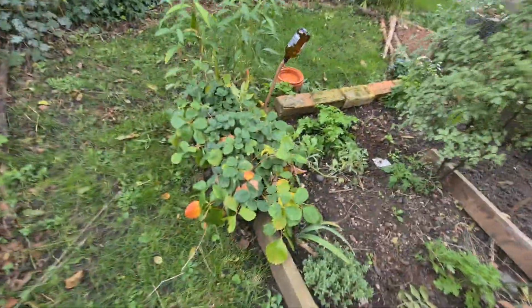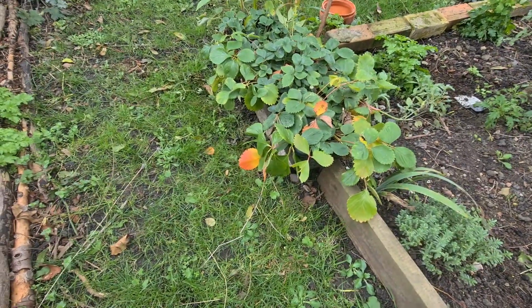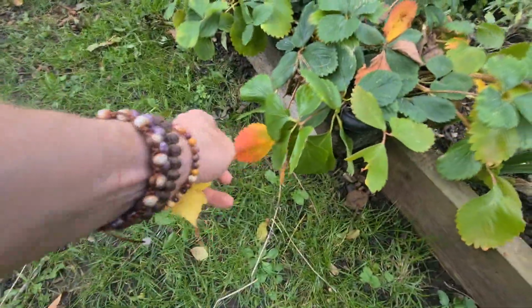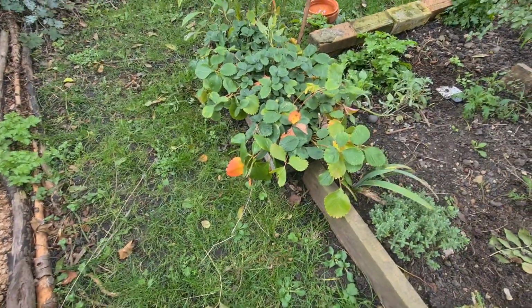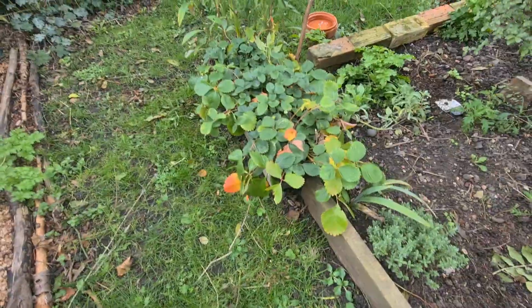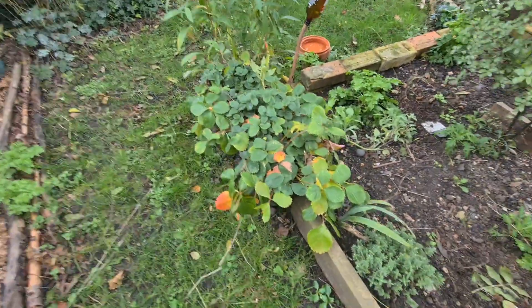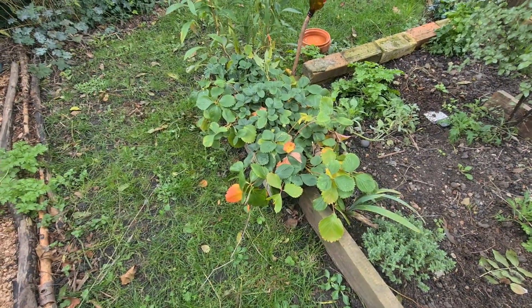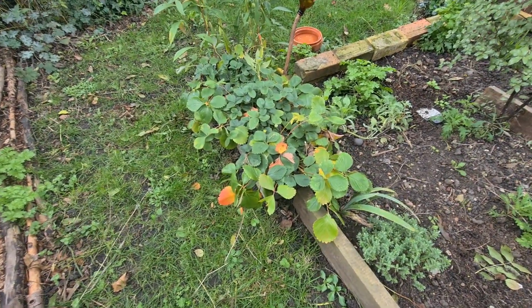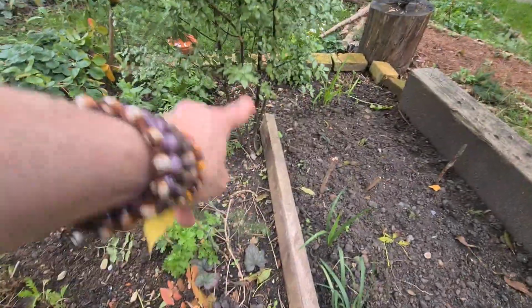Also, strawberries. If you've got strawberries outdoors, these will actually turn colour in the autumn as well, as you can see. So these are very late, the next few days, if we do get a bit cooler. What I need to do really is move these strawberries into a recycle bin. I need to get a recycle bin, fill it with compost and put them into that. But it's having the room.